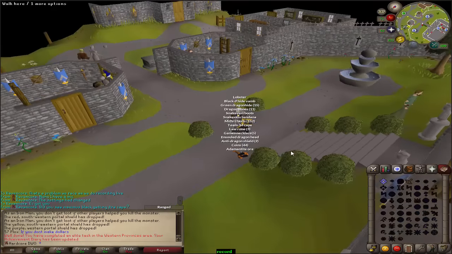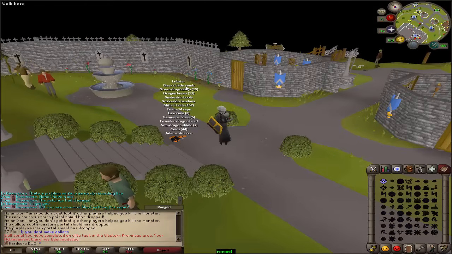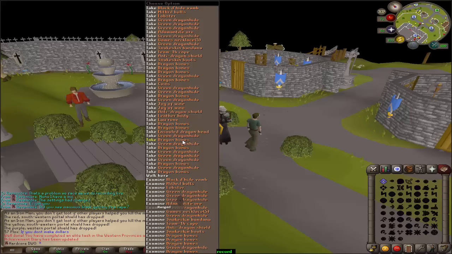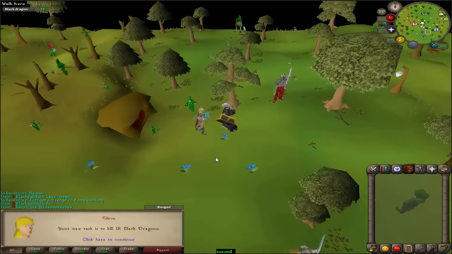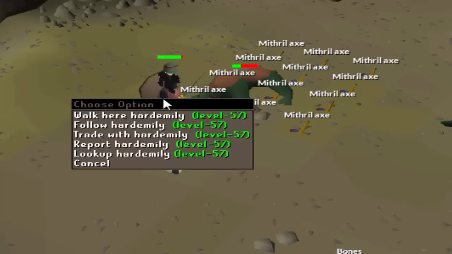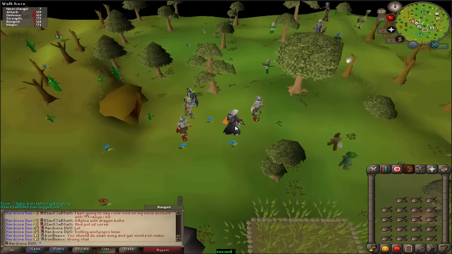Did he glitch and die after teleporting? Because there's snakeskin boots, snakeskin bandana, a black d'hide vamb. I can't pick any of this up, but loads of dragon bones. What the fuck? Okay, so our first Slayer task from this master, 18 black dragons. This is a great chance to test out my void when someone's grinding for a mithril axe. And servers are really laggy at the moment. They look okay at the minute, but literally 2 seconds ago, they were terrible.